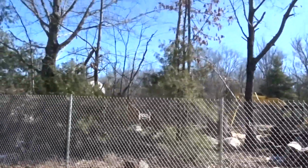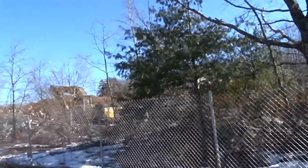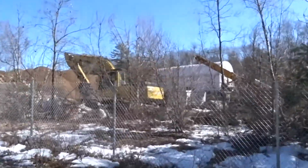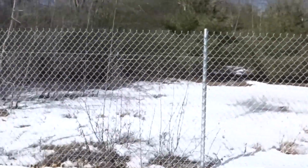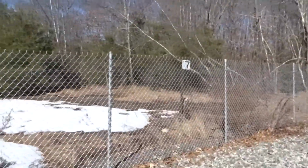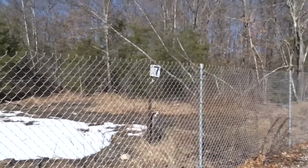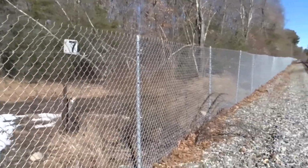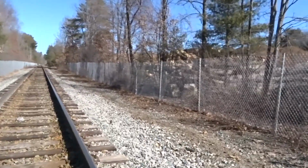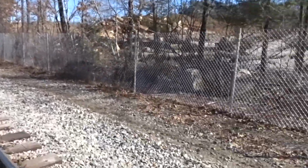So we have logging over here. Lots of construction equipment. Of course, this could have changed over time, so it could have been something different. But point is, there's no roads here. There's space on either side for a platform, or at least for people to get on the train. And there's also this little marker here, 7. Usually those are there to indicate the number of cars to stop at. You see those a lot at usual passenger stations, so. Safe to say this is probably the location.